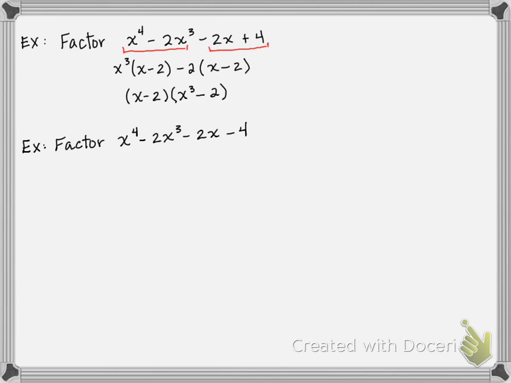And if we try to factor that, we factor out x to the third and get x minus 2, and then we factor out a negative 2 and we get x plus 2, right? And so we double check that all our signs work. Don't try to force it to work if it doesn't. Like if there's not a minus 2 there, there's just not a minus 2, right? We can't somehow make it work by moving signs around. Either it does or it doesn't. So this just doesn't factor.